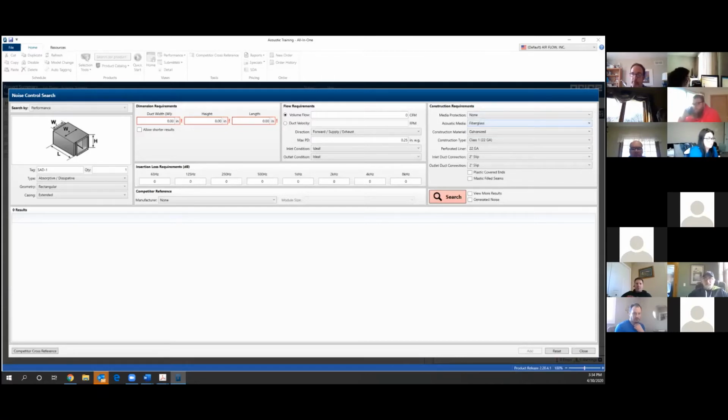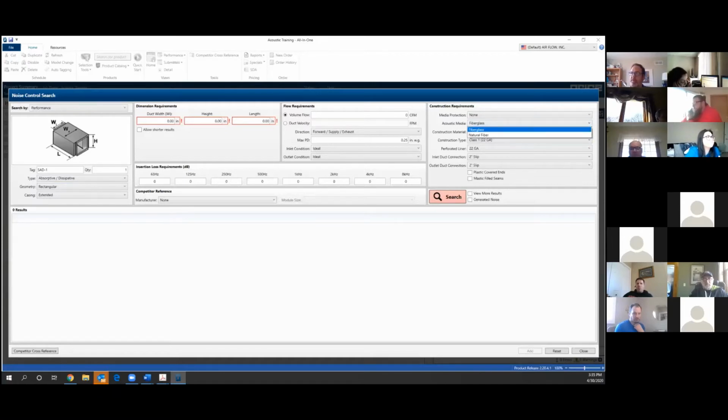One of the little boo-boos talking about liners is an engineer, I've seen it many times, where they will select the performance data off an absorptive silencer, and then they'll add the film lining like it's an accessory. The performance isn't the same, so it's something to keep an eye on. If you're going to pick a film line silencer, use the film line silencer data. Okay, back to this side.